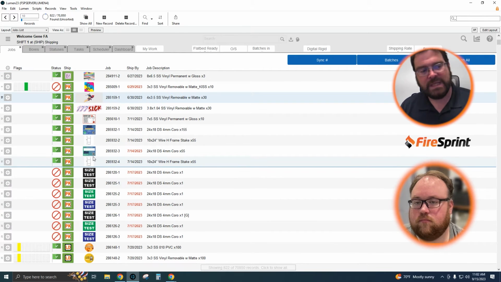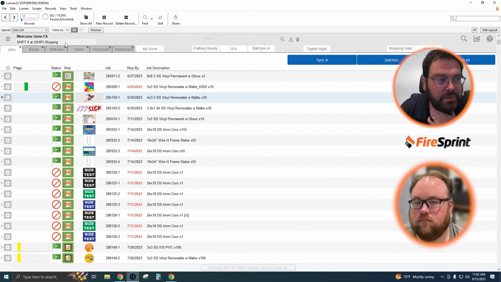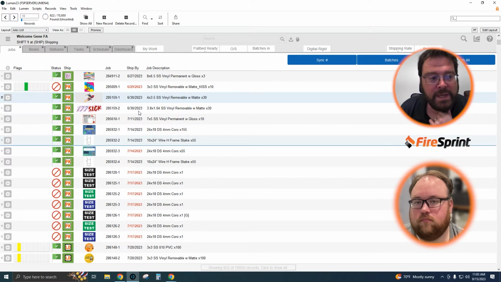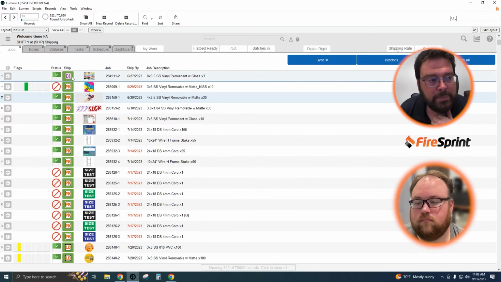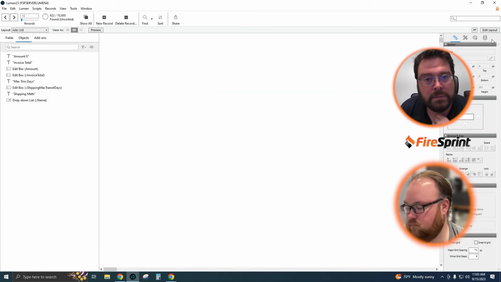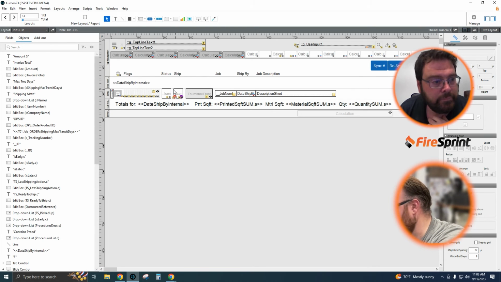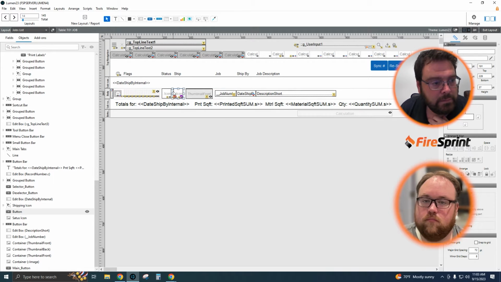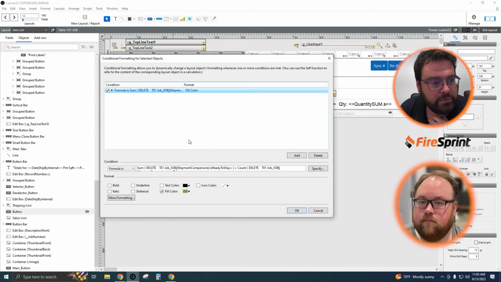But this layout and this setup is changing based on the workstation you're at, right? And that's all just based on hidden elements. So for example, in FileMaker here, this green box, that green box is back here. I don't know if I have it. Yeah, I've got conditional formatting.